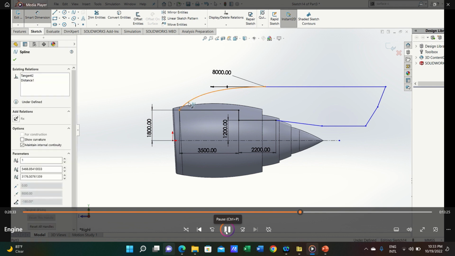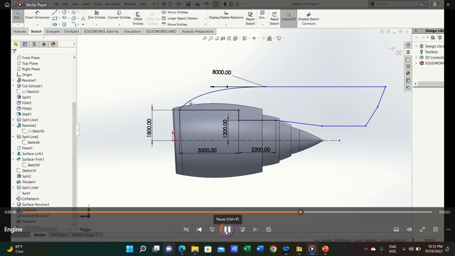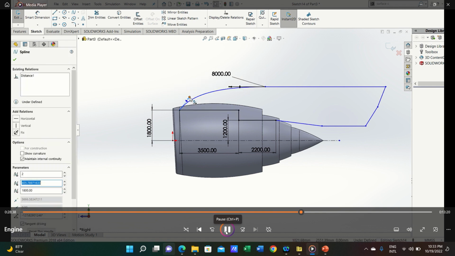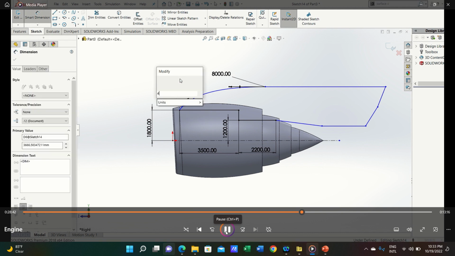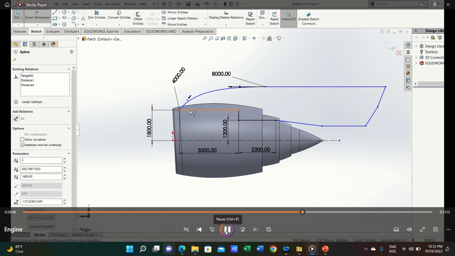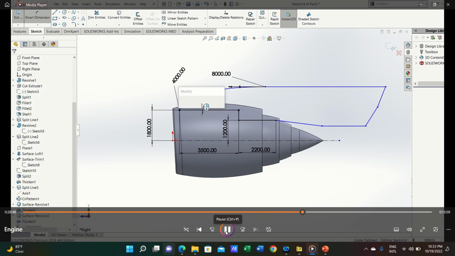Okay, it's wrong. Don't know what's wrong here. So, okay, 4000 for an angle of 30 degrees.